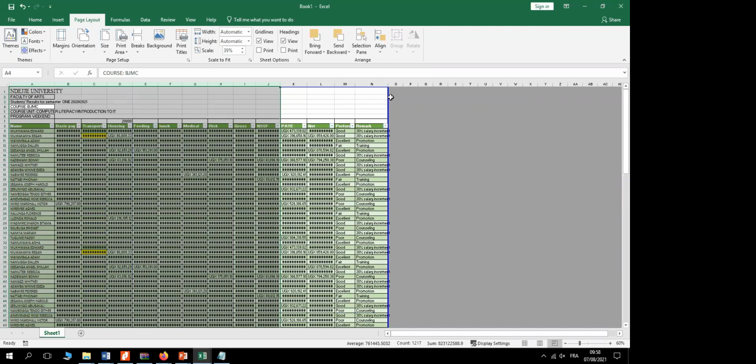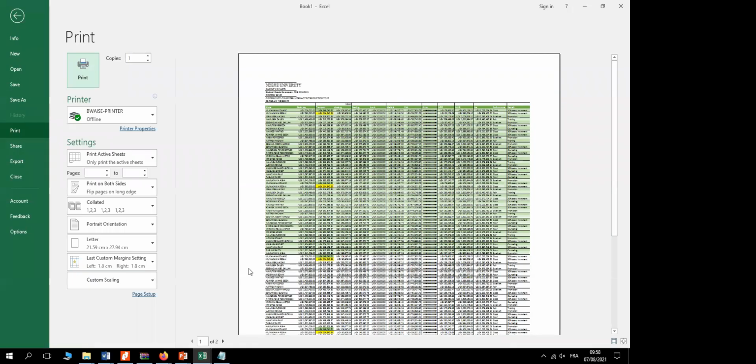If I happen to print preview right now, you can see that's how it's going to be. It's going to be one page. Actually, it's 2. I think I didn't adjust to one page. I ended it at page 2. But are you able to read this in such a case?